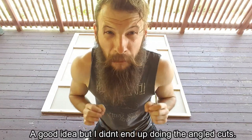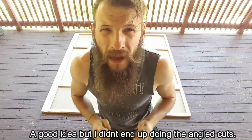All right, we've got our lines on at each pivot point. I decided to go with a 3-inch gap, and we're gonna try and do it at an angle so that when it folds together, the two square corners aren't gonna meet. It's gonna be at an angle so it'll sit together more comfortably. That's the plan. It might not matter with the size of the gap that we're doing, but I just wanna make it as best that I can.